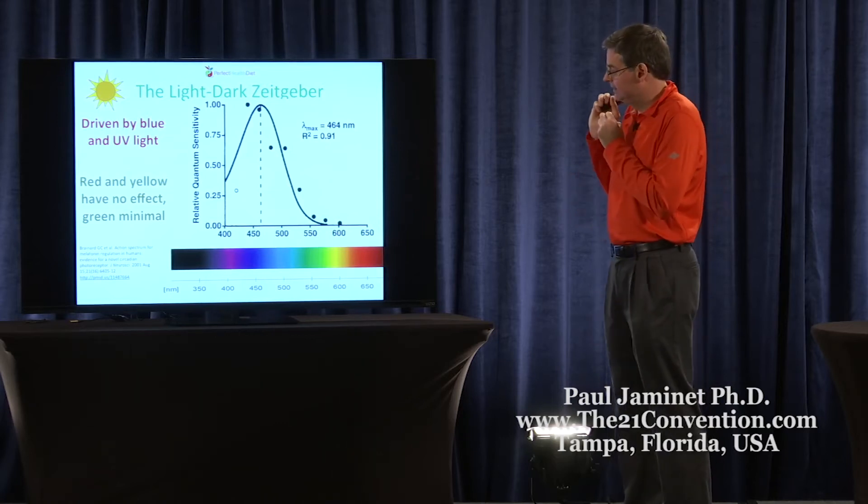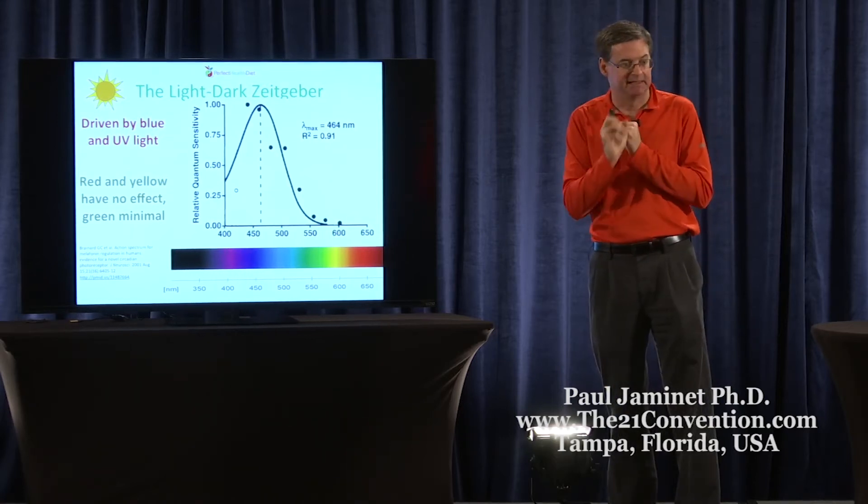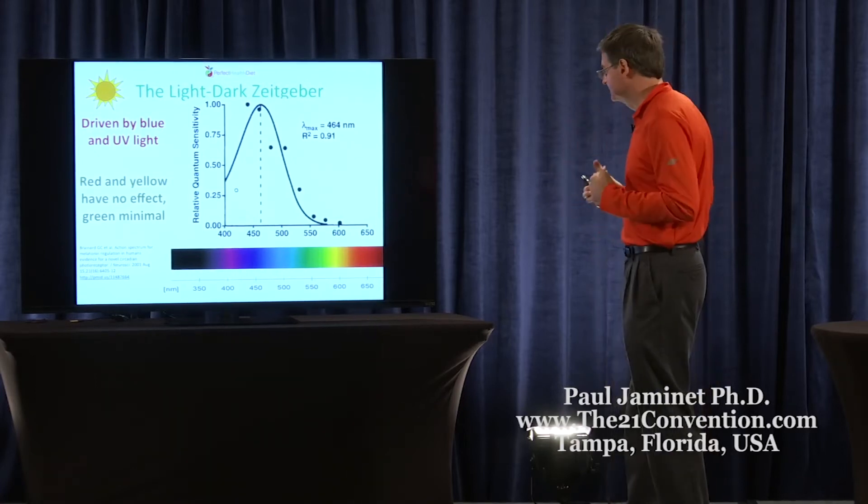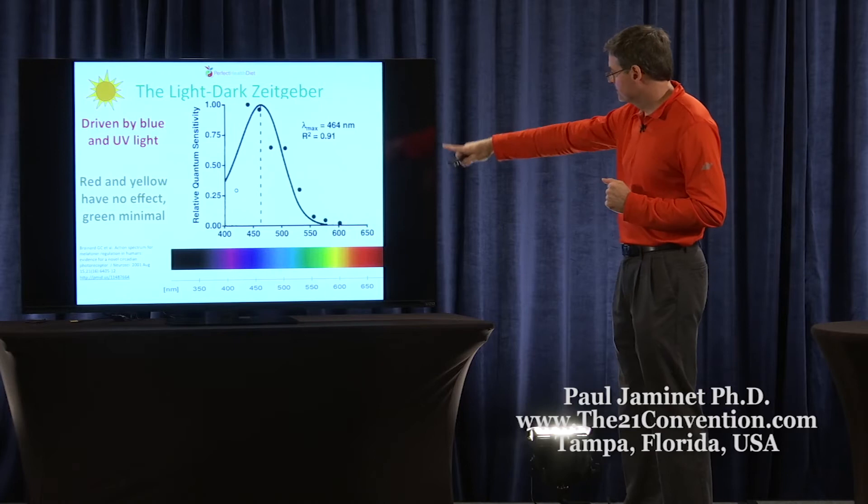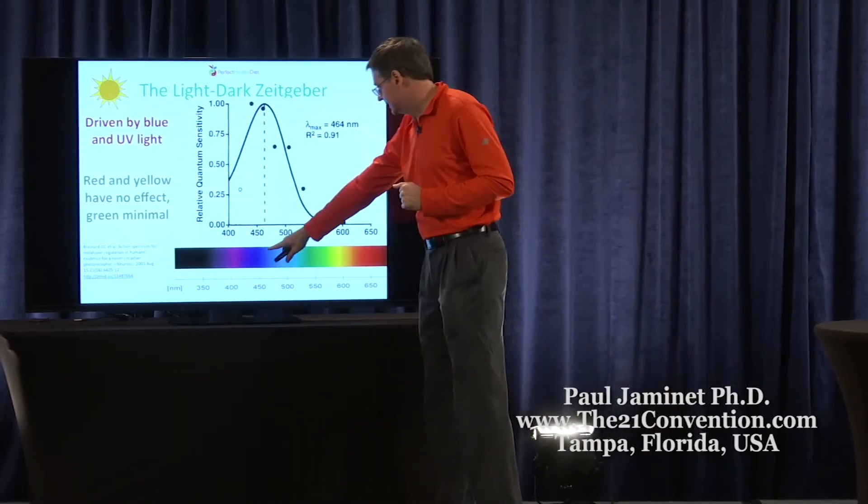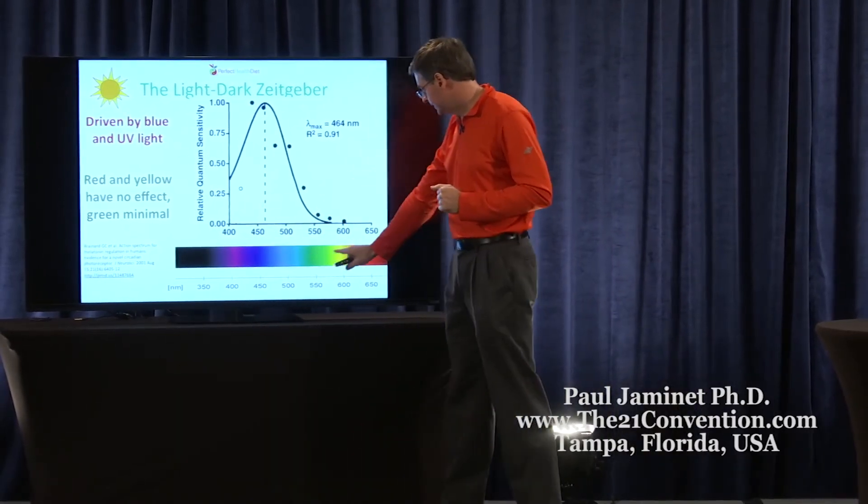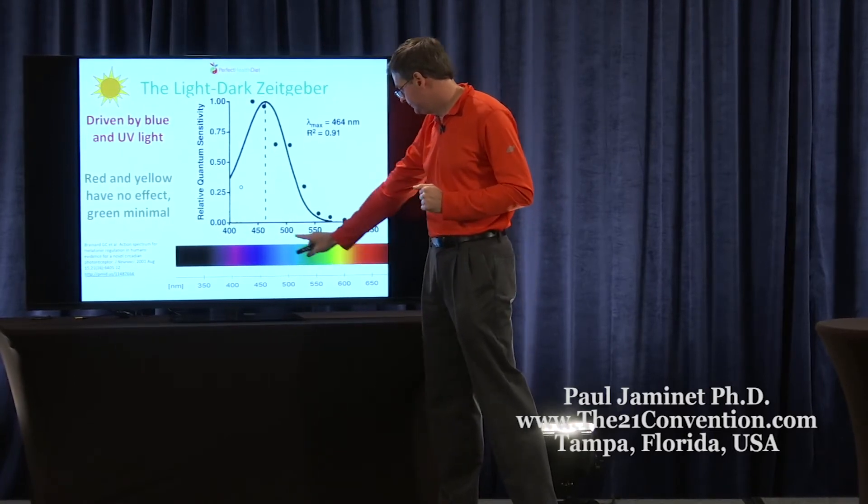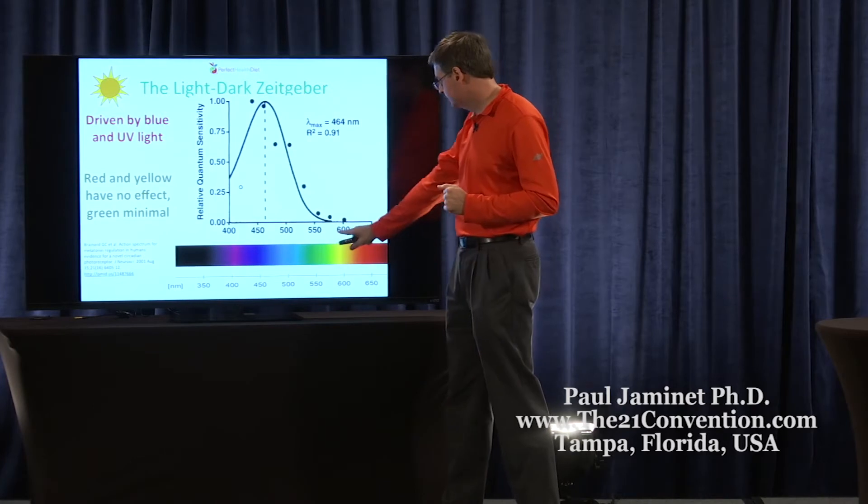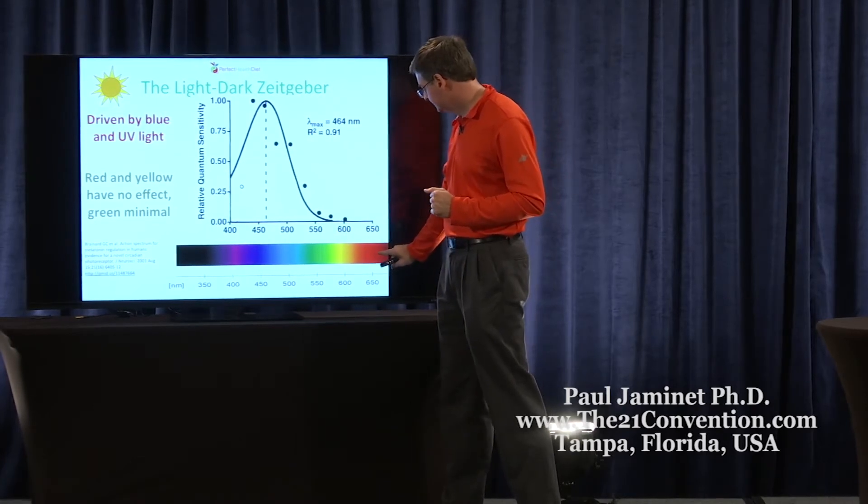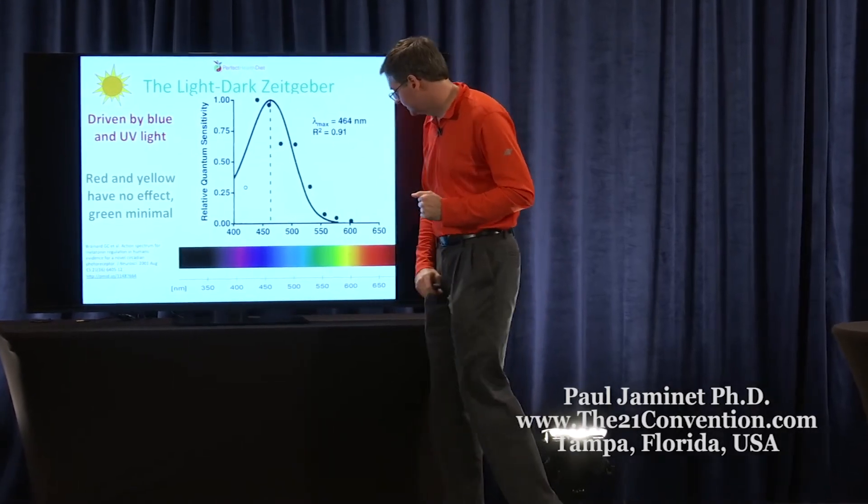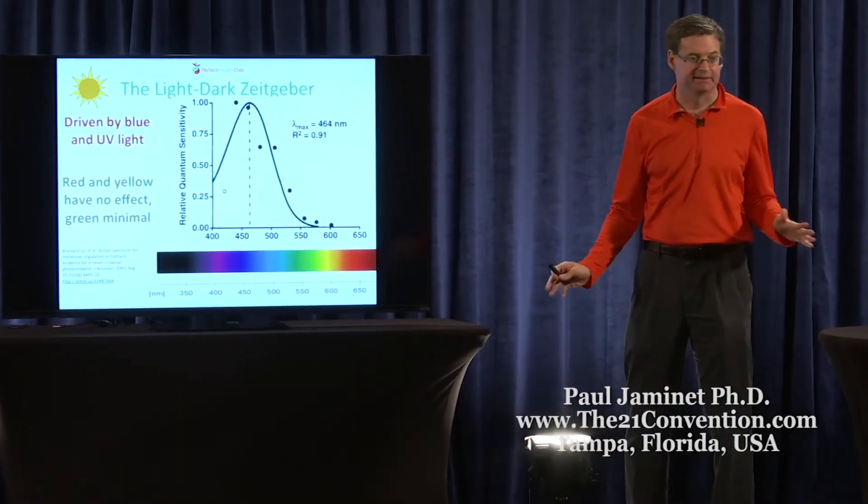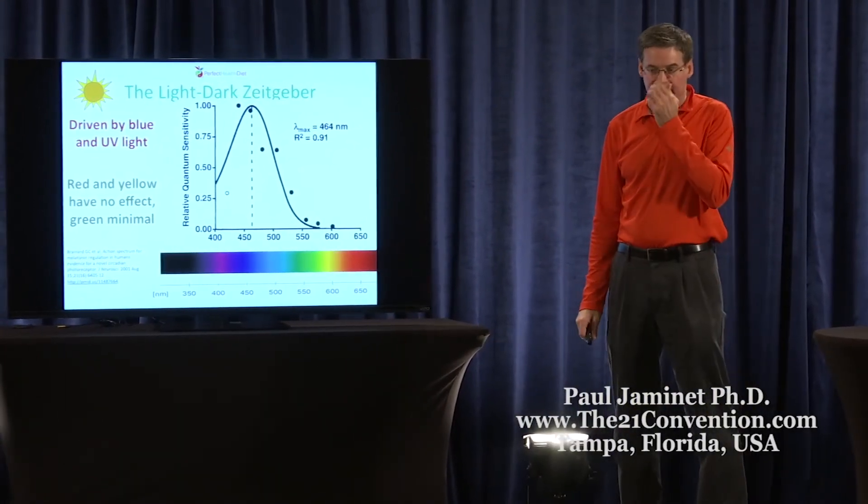So that's the single most important clock in the body. And that portion of the brain sends signals out to the rest of the body. This is what I think the time is. So that's a very important clock. And what drives it? Blue light is really crucial. And everything from about here on, yellow up, can affect it somewhat. But basically, red, orange, and yellow with no green has no effect on the central clock.